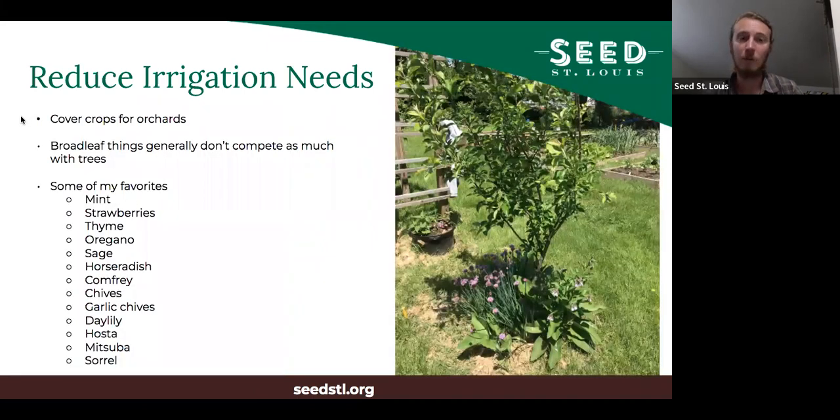So, cover crops for the orchard, the kinds of things that I like to plant around my trees. This is a picture of an apple tree where, to keep the grass at bay, we planted these other plants around it, which is going to help add organic matter to the soil. It's also going to help control weeds, grassy weeds, which is nice. Some of my favorites, you can see there's a long list here. Things like mint. This is a great place to grow mint, especially if you're mowing around it, because then the mint's not going to go anywhere. You're mowing it, so you're controlling it. It doesn't hurt the tree at all. They take shade just fine.